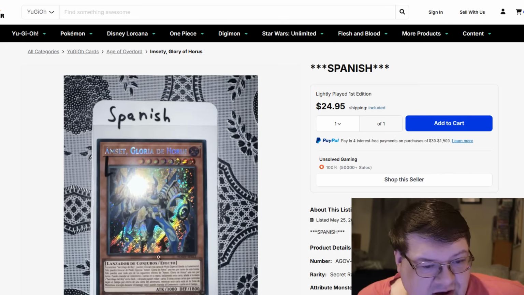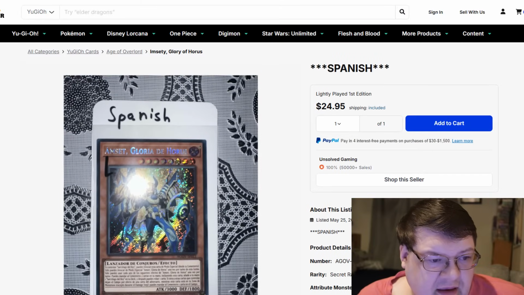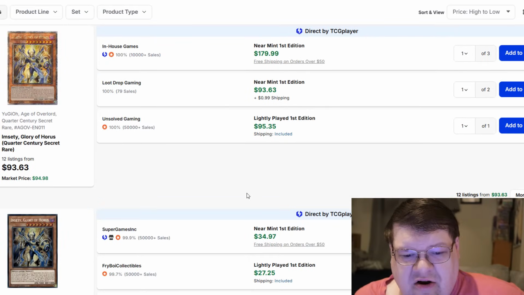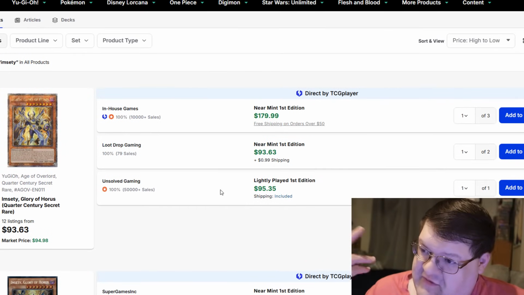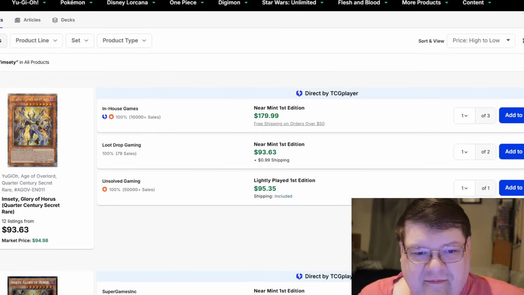It's a Spanish one's name. Amset Glory de Horace. It's actually kind of a nice looking one. Huh. Interesting. I don't know, man. I'm not rushing out here to pick up Horus cards at the moment. The trade-off with this package is it's fun, and that's about it, honestly.